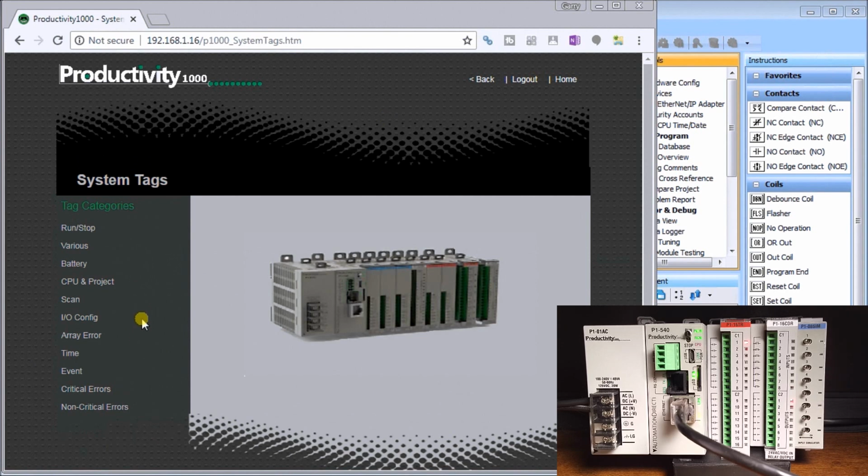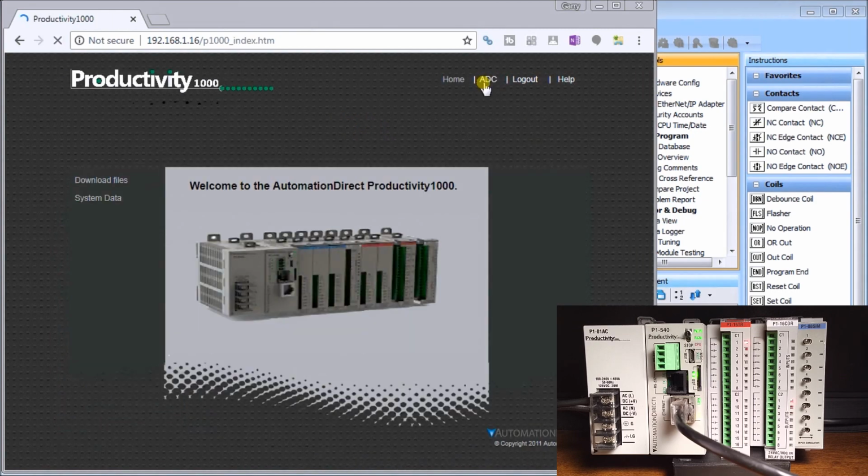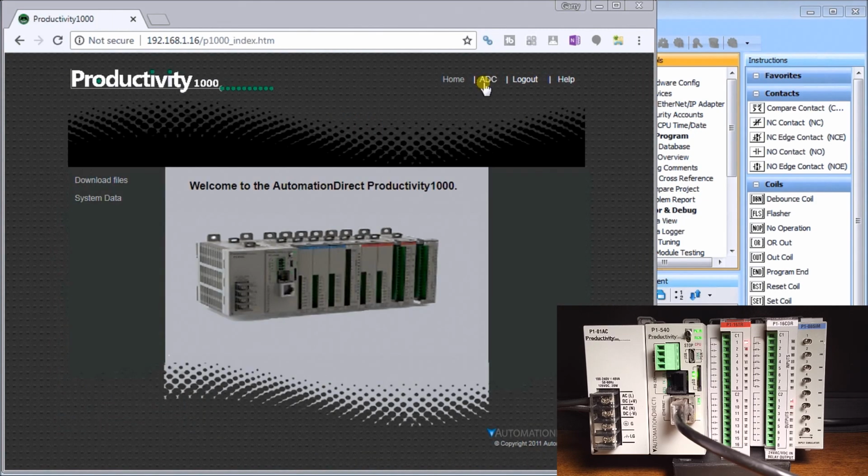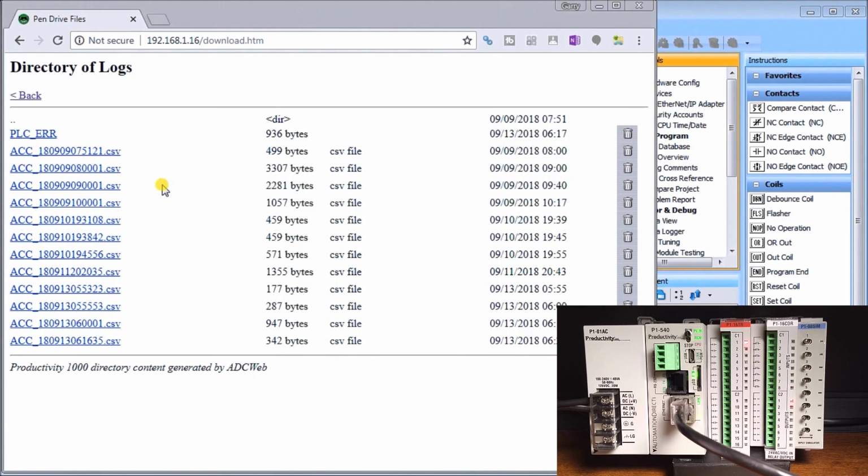Now last time when we tried to read stuff from the memory card, we had to actually stop the CPU and pull out the card, or indicate that we're done logging into it, then pull the card out in order to read it through our computer system. This provides a much easier way to download the files that are on that card without actually leaving your desk. You could have this hooked up to your network and go in, grab that information and bring it in.